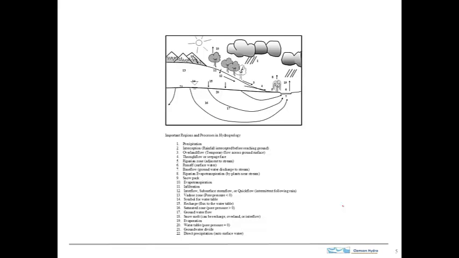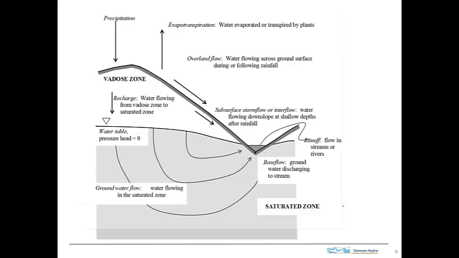Various terms that I've been using are important to know. I've given you a handout, and the terms are summarized there. So hopefully you can come up to speed with these terms if some of them are unfamiliar. There's another handout that looks like this, and it describes some of the basic processes, again also with some of the basic terms that we'll be using in the course. So take a look at those handouts and review the terminology.